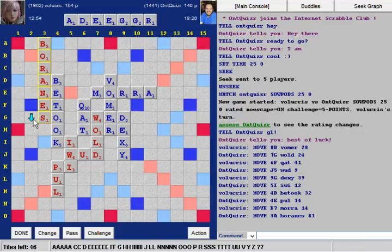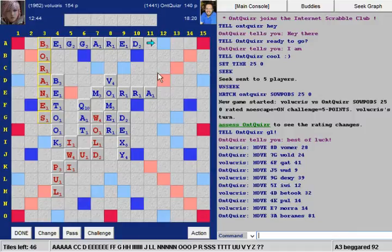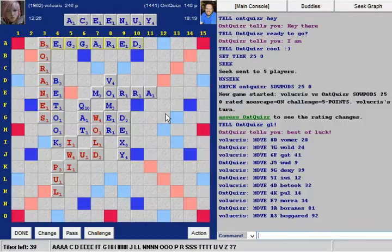I can't put anything here, so that means that this overlap isn't going to work for me. And that's the only thing I see on this board that would score more than Beggared. I am just going to go ahead and pull the trigger on Beggared. It gives me a 100-point lead. It's perfectly fine. If one of the 176 words turns out to be valid, then I've learned something new today. But just based on where I am, I'm just going to play Beggared.